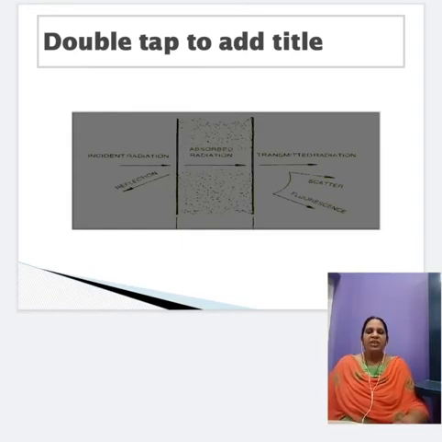When this radiation is incident on this medium, what is happening? Some of the radiation is getting reflected back, some is being transmitted, and some is being scattered, and you have some other effects like fluorescence taking place. So you have the medium in the center. What is happening when monochromatic radiation is falling on this medium?